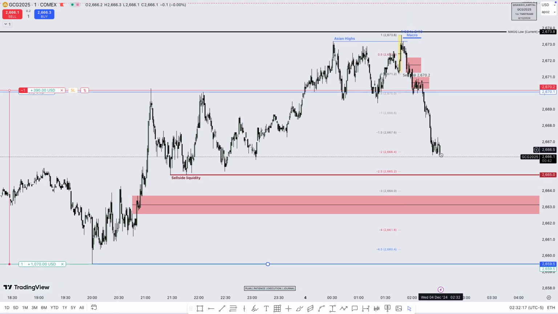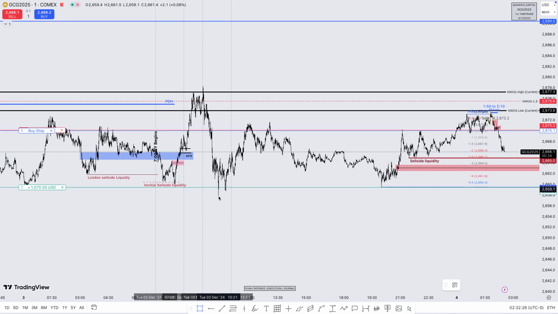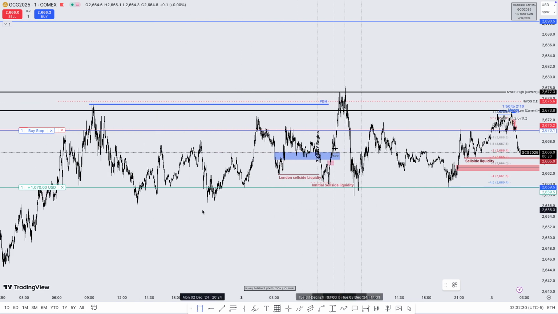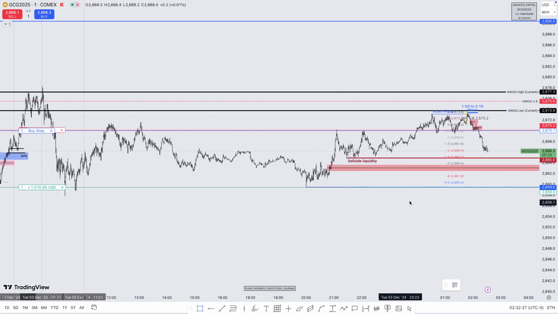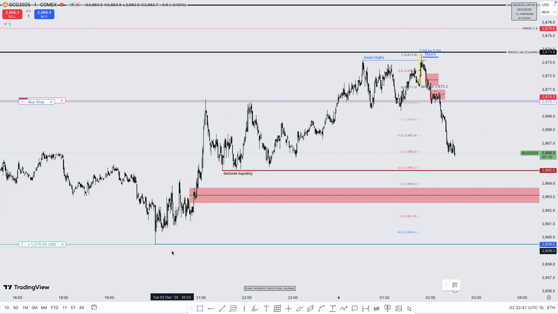So I want to see that impulse move to the downside, that drop to the downside, because I'm looking at relative equal lows on 15 minutes from this low, that low. We also have relative equal lows here. You see that, relative equal lows, relative equal lows. All right, so I'm actually bearish. Okay, so if you look at that high to this low.